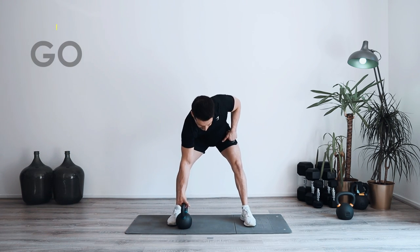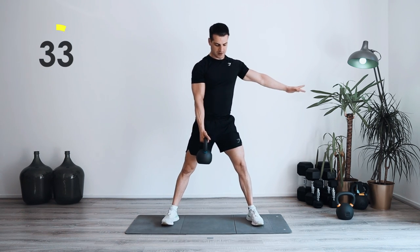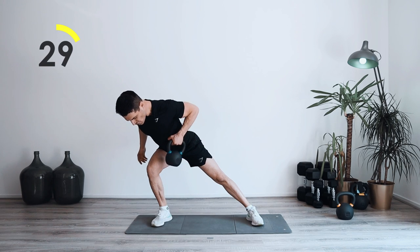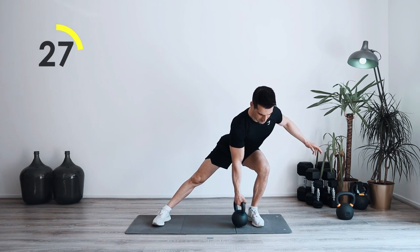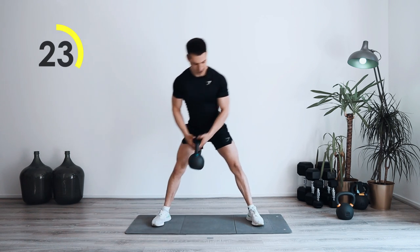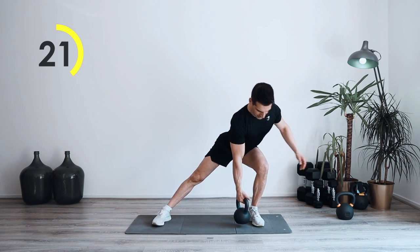3, 2, 1. Here we go. To the side. Row. Take over. Row. Drop the hips. Here we go. To the side. Bring it up. To the side. Bring it up.